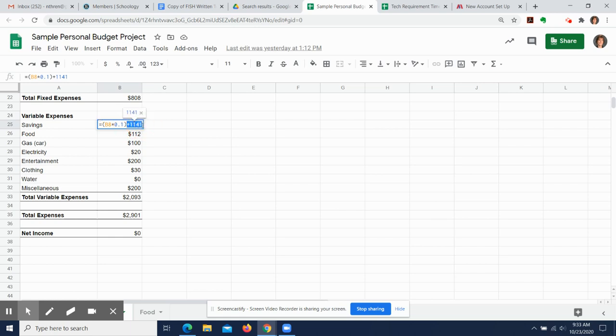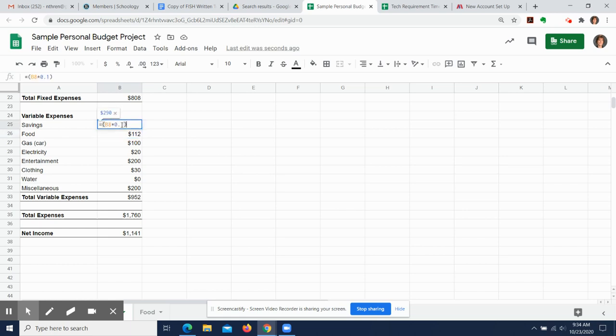So I'm going to delete this so you can see. I have $1,141 left over. That's fabulous. That's money that I can save towards retirement, invest it, buy a new car, whatever I want to do. So I'm going to take that total number, 1,141, whatever number appears here. This is the only time you're going to type in a manual number and not a cell reference. I'm going to put it back into my savings.